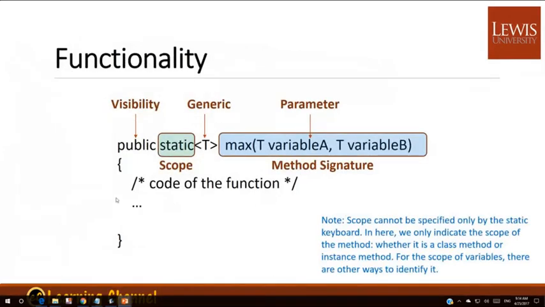For a function, we usually will see something like this. We have a header and we have a body, the definition or implementation. The header part sometimes includes the visibility, the scope, the generic variable, and the method signature. The method signature sometimes includes the name of the function or method and a parameter list.